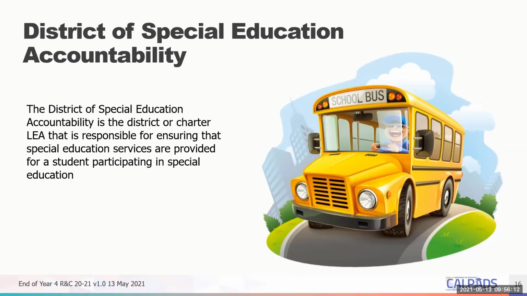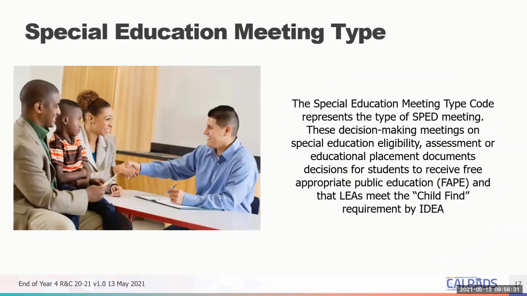So regardless of who's the reporting LEA, that District of Special Education Accountability will show on the California School Dashboard. And as many of you know, there are so many different relationships between LEAs, county offices, SELPAs, as far as meeting our students with disabilities' needs. There can be quite a juggle sometimes in identifying or establishing the District of Special Education Accountability.